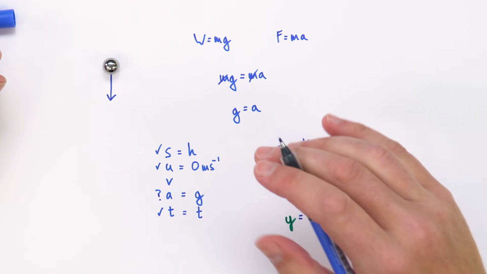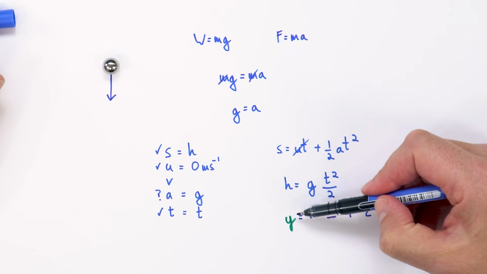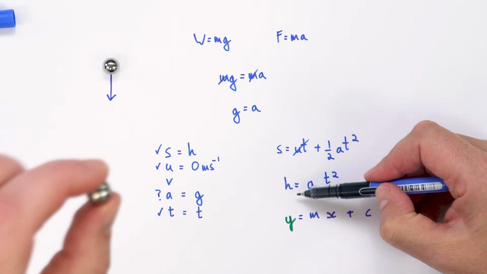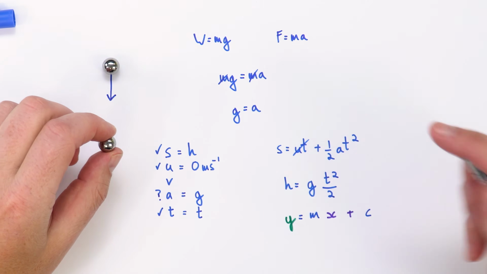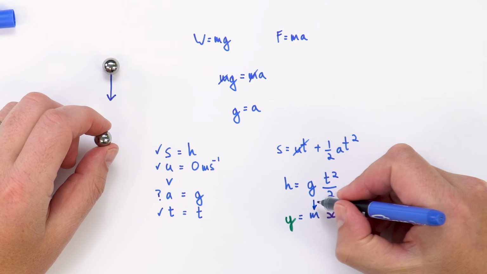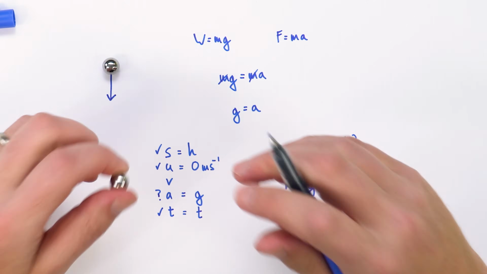And now, if I just write out the equation for a straight line underneath this, we can see that if we were to take some data for different heights that an object like a ball bearing falls through, and then we plot that on the y-axis against t squared over 2, that means the gradient of that line is going to be equal to the acceleration due to freefall. And the assumption that we're making is that when you've got a small object like this moving at a relatively slow speed, the air resistance is going to be negligible, and that means the resultant force on the object is purely down to the weight of that object.